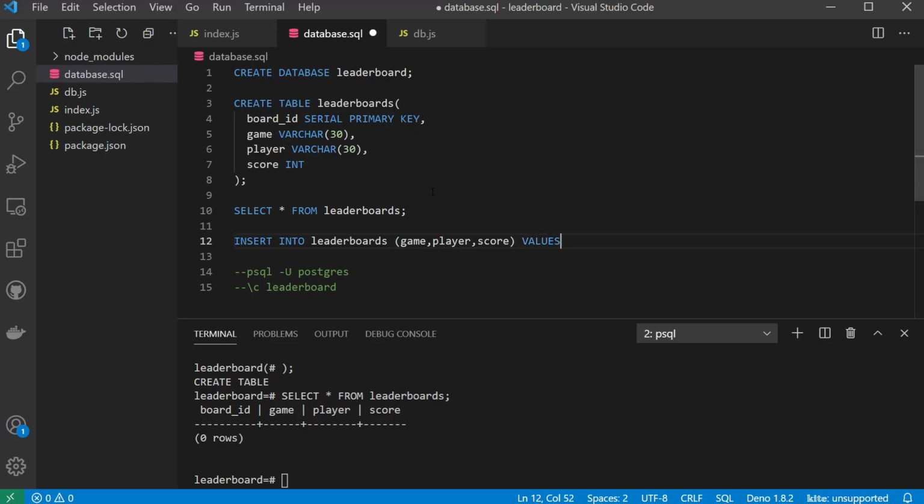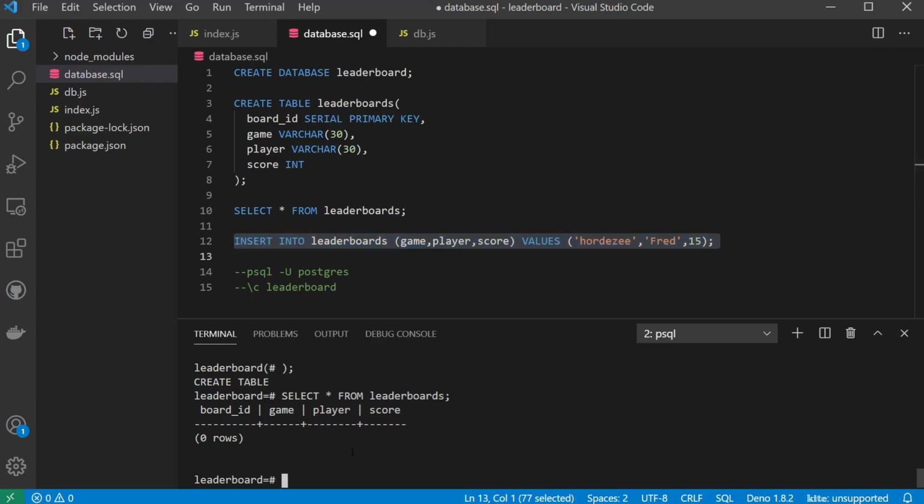And we do that by doing values, and then in brackets the values that we actually want to put in. So this is for my game Hoardzy, and I'm going to say that Fred has scored a paltry 15 in the game. Not a very good player.